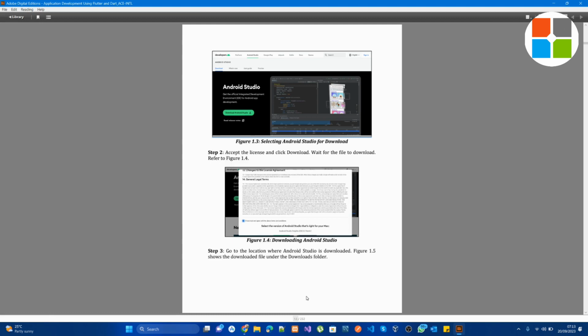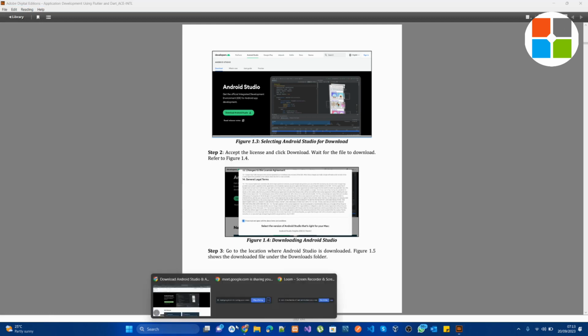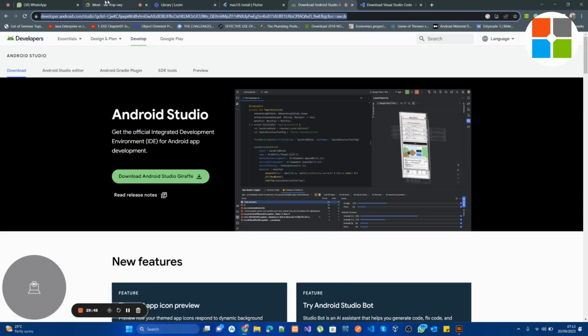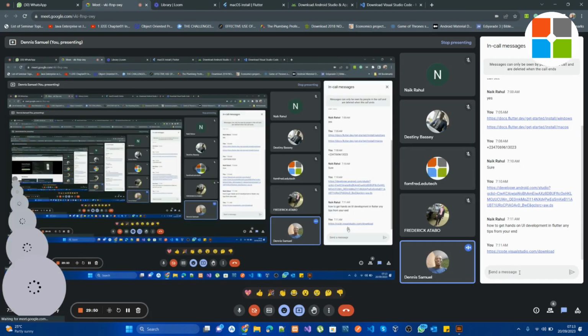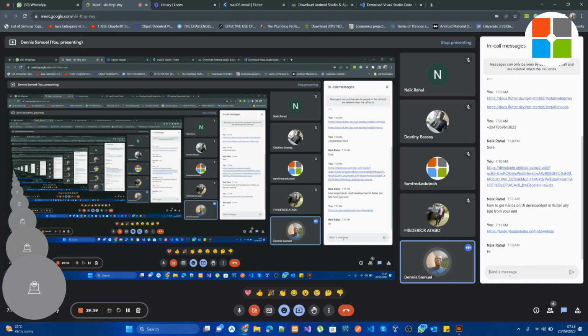If you are using Android Studio, can you just say hi in the message? If you are using Visual Studio, can you just say Visual Studio? Just type whatever you are using, Android Studio or Visual Studio. Let me see how many people are using them, so that I can foster this process.